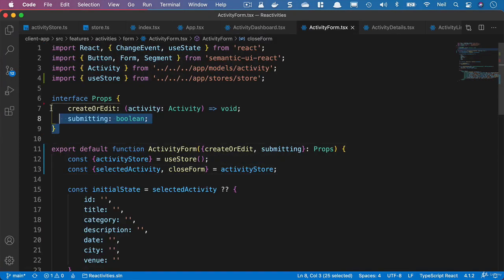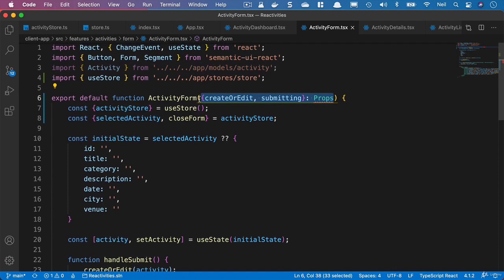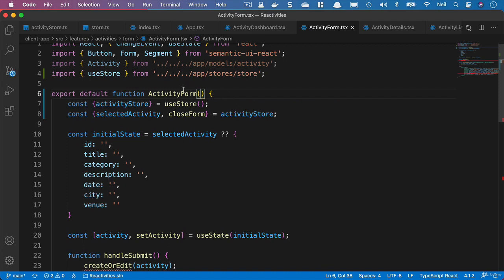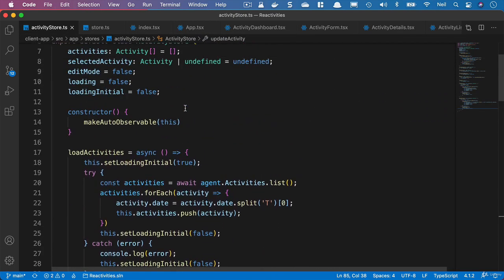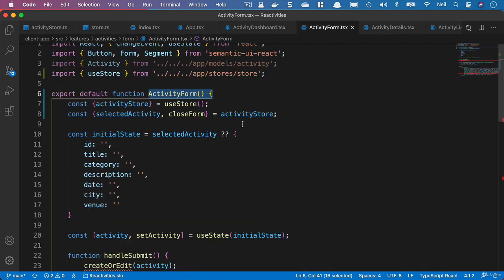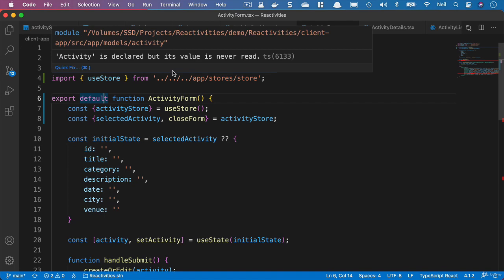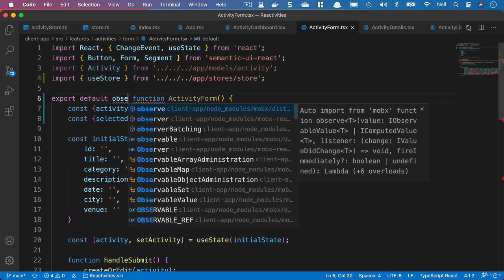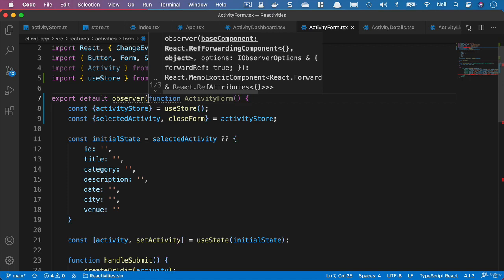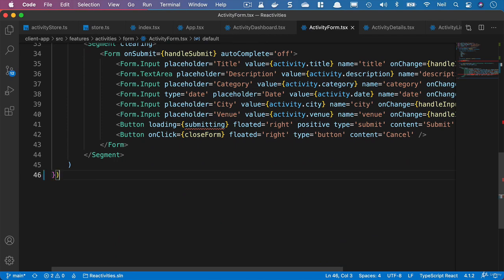And let's go to our activity form and see what we can clean up from in there. So we can remove all of the props now from the form itself and remove them from the parameters here. And in our activity form, we're going to want to display the loading indicator that we get from our activity store. And that's an observable, don't forget. So inside here, we've got our loading indicator as an observable. And that means our form, if we want to display it on our form itself, we need to make this an observer. So what we can do is, once again, just say export default and say observer, and then surround the function in parentheses and close this off down here.